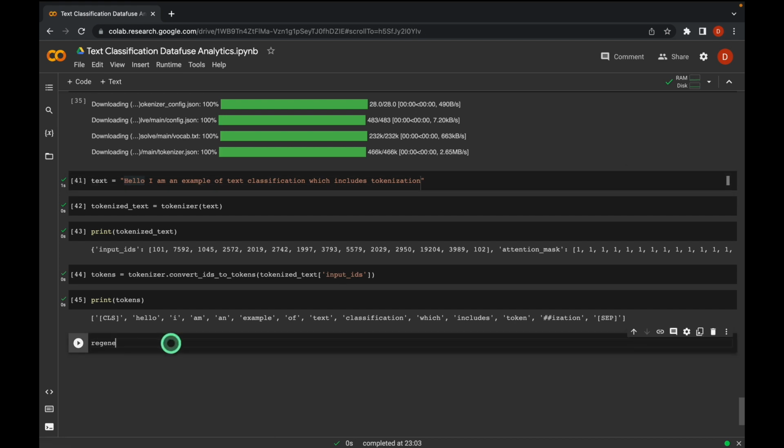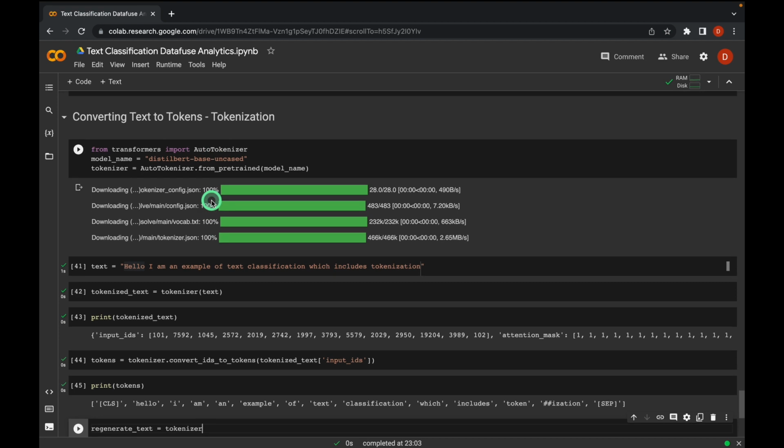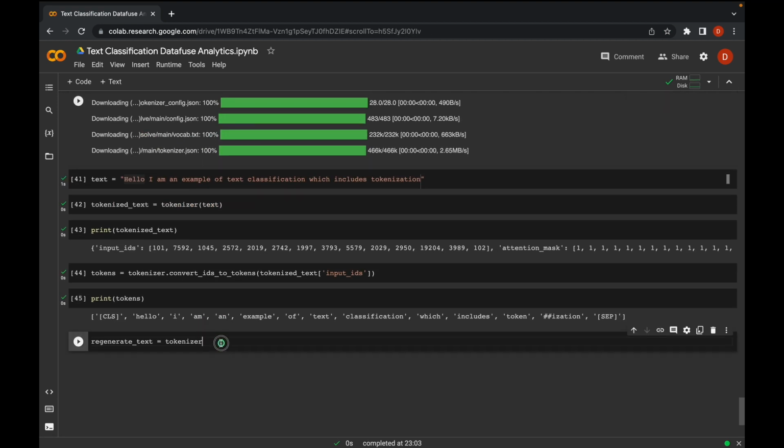Let's take a variable, regenerate text, equal to tokenizer dot convert tokens to string, and in this we pass these tokens.